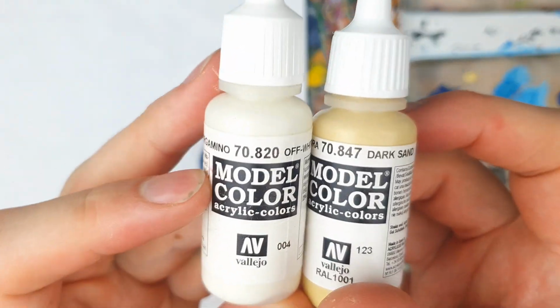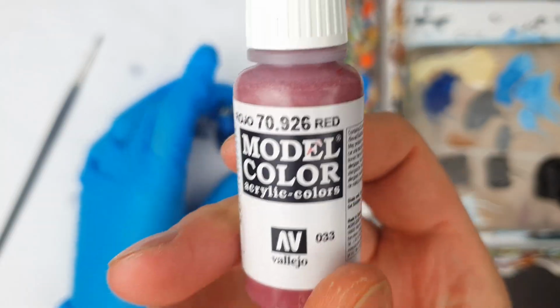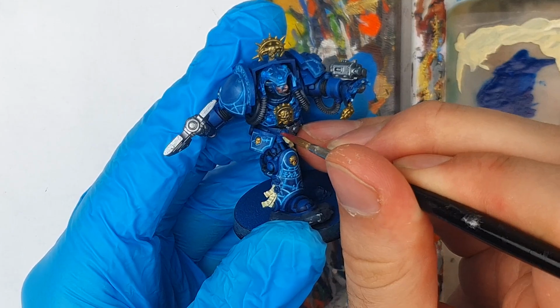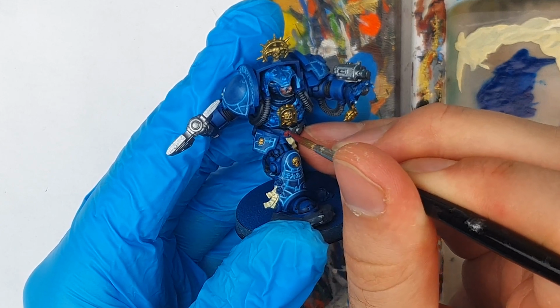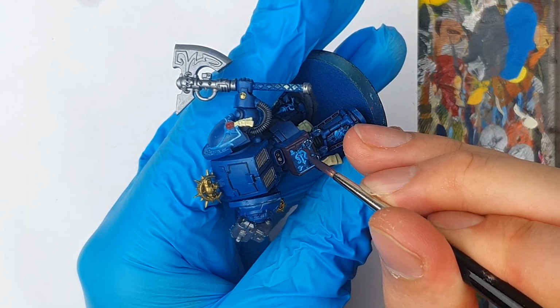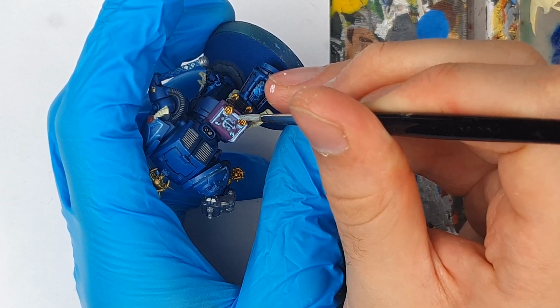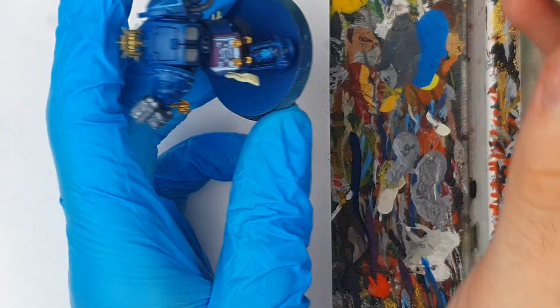On the home stretch now, and what good librarian doesn't carry around a series of scrolls and books in order to keep himself entertained on long space voyages? I based the scrolls with off-white mixed with dark sand, and the wax seals with Vallejo red. He's carrying some sort of forbidden tome, probably Mama Librarian's secret home recipes, which I base coated with a purple-black mix. I reinforced the blue lines across this book, as well as painting the clasps and straps.